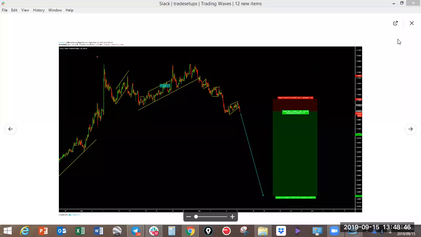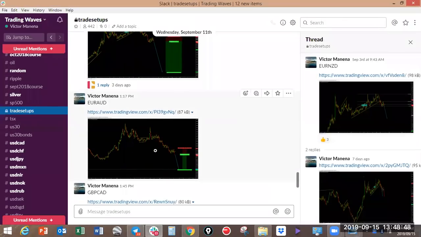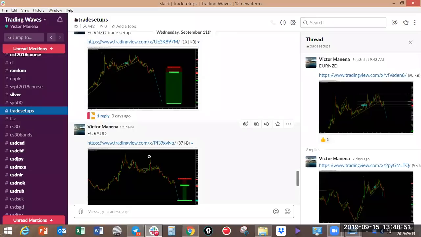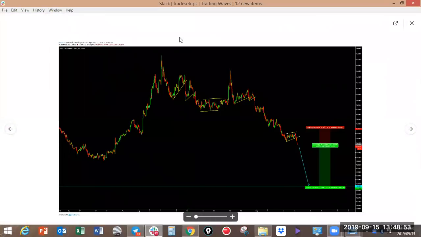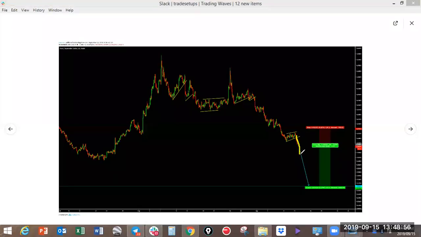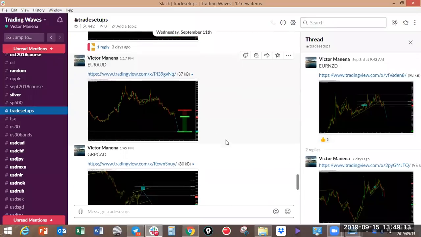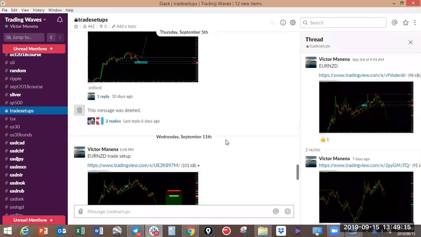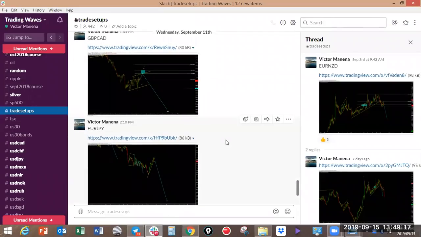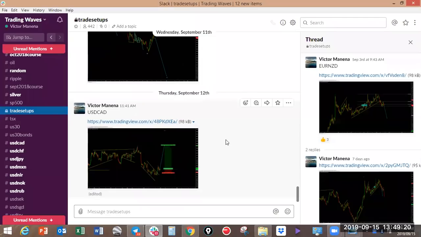Now we'll reevaluate all the Euro pairs. So even EURAUD, I expected this one to keep pushing lower. We got this one to do this during the news event, and then this is now pushing higher. So yes, it was going in the right direction, but it did not make the move that we wanted it to do fully. Okay. So that's EURAUD, and that's some of the pairs, some of the trades that we were looking at in the week. We're going to look at what is happening currently.